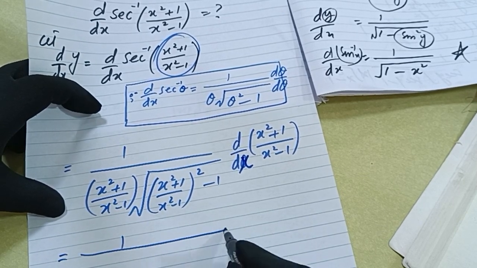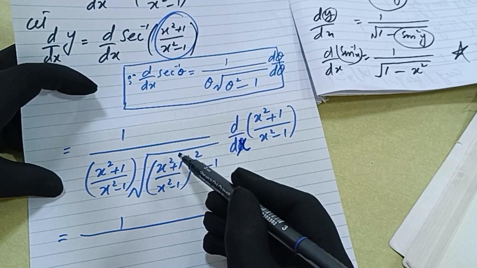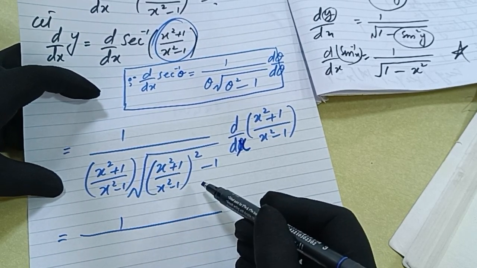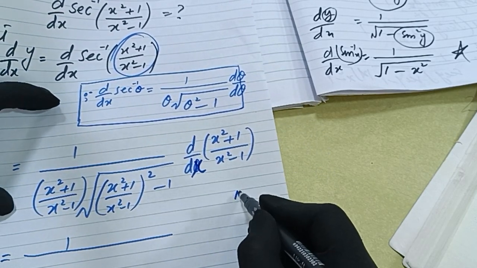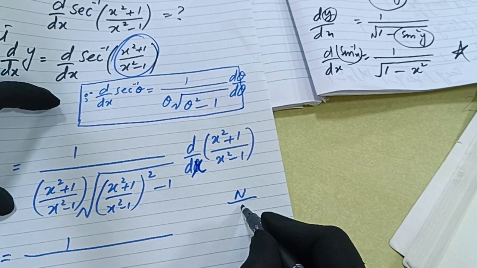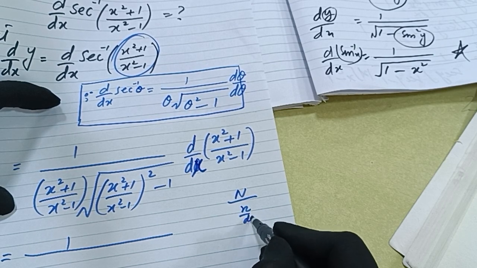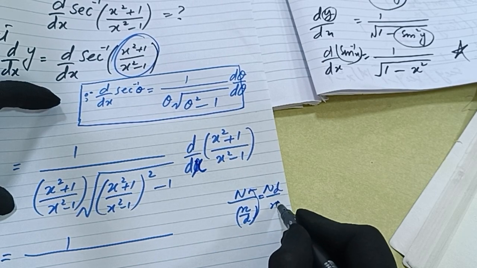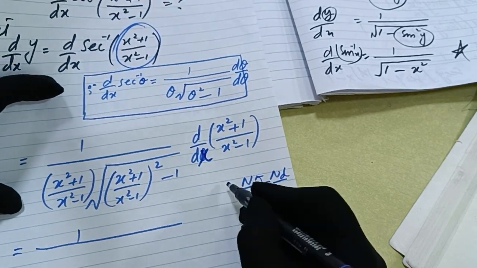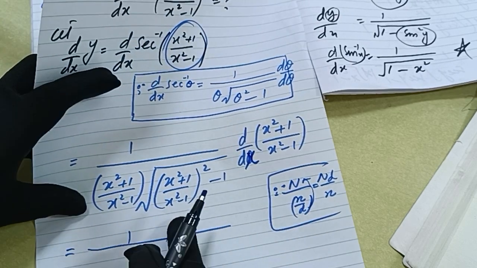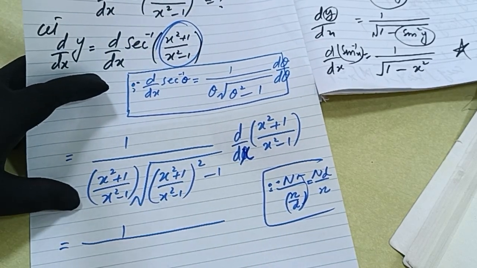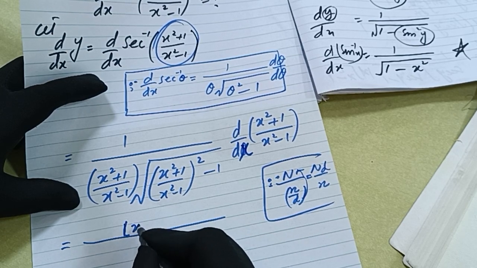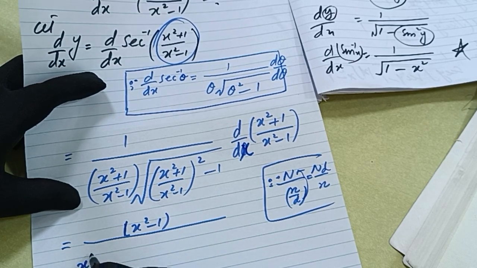1 over, now what happened, it's the denominator, but the denominator itself has a fraction. This is the numerator and this is the denominator, and the denominator part also has a numerator and denominator. So this denominator will go up and become a numerator, multiplying with the numerator. In the same way, I can send it up: x square minus 1. Here is left x square plus 1.